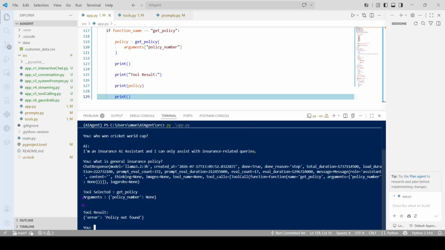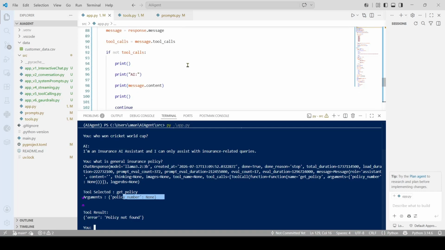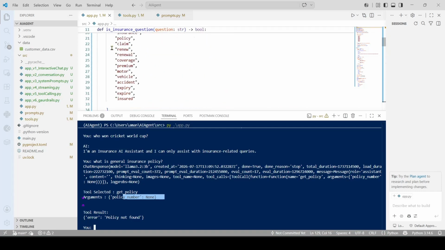So it's going to respond. But since we are giving the tool calling function in JSON output, you can see the get policy tool is selected and it is calling the tool function. And it is also passing through the guardrails. So before choosing the tool, it has to pass through guardrails.